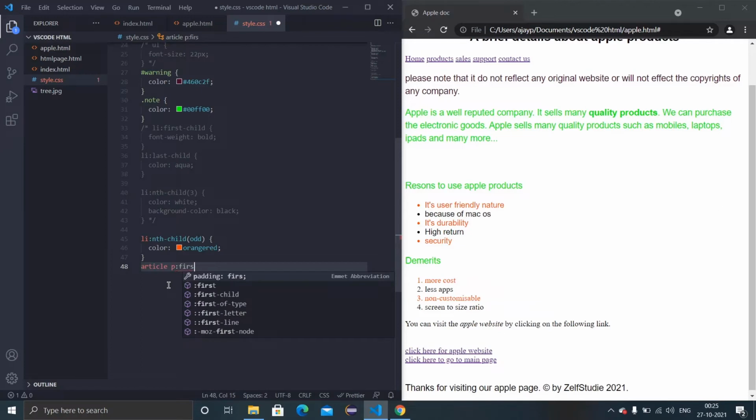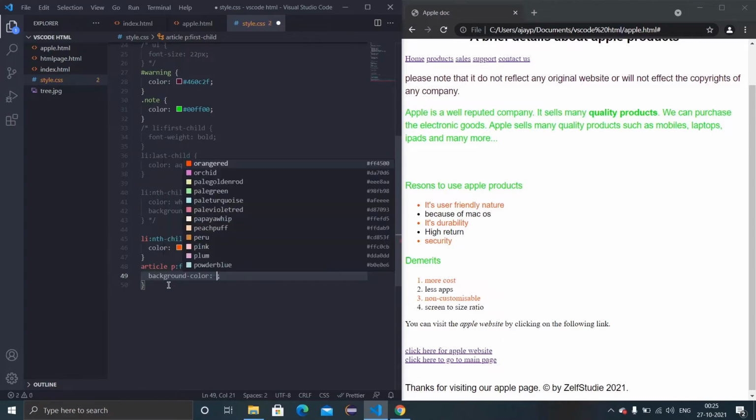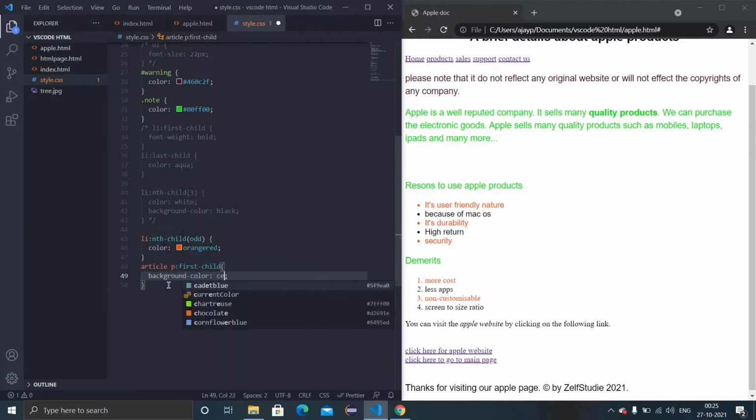Okay, first child, background color to cyan, so green, suppose green yellow, it would be better.